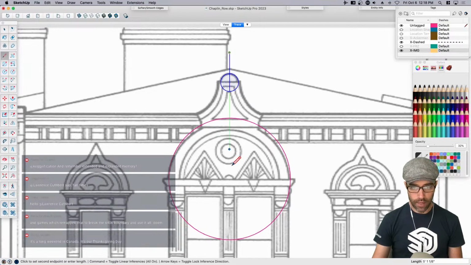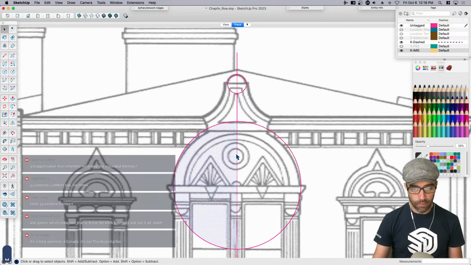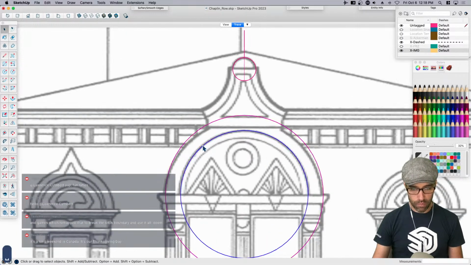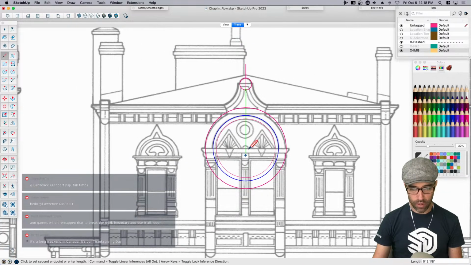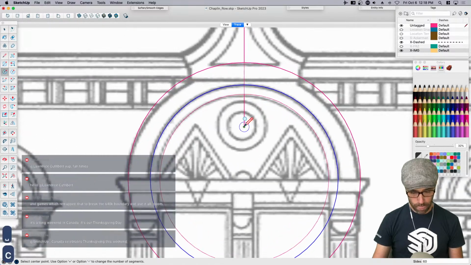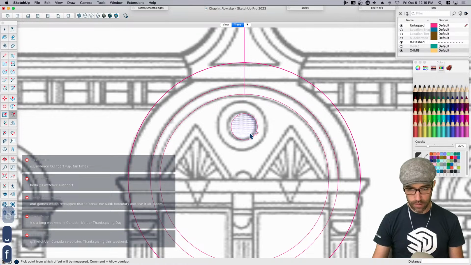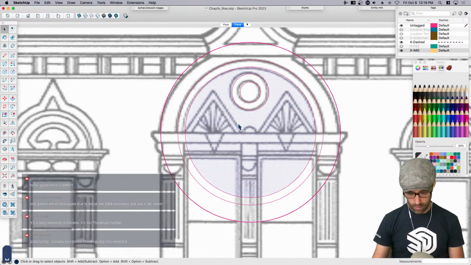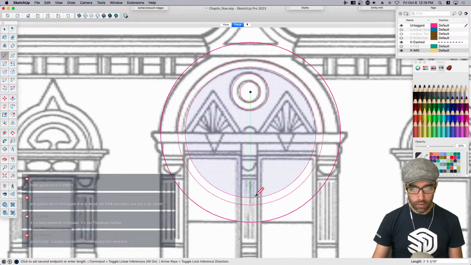I already know that because I grabbed it from before. But this is where I think I faltered before: I was only modeling half of it. If you want a nice clean arc like this, you create a whole circle, and then you half it afterwards. That's the center, so I'm not worried about where the reference image is. I'm going with what I know is the center line, and then I'll just remember to bring this down. I'm being a little bit careful.